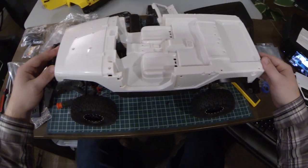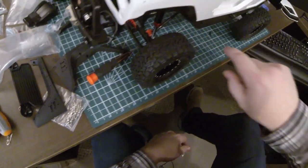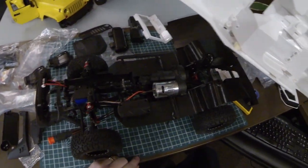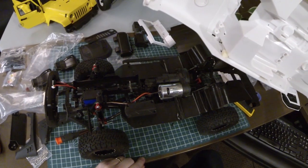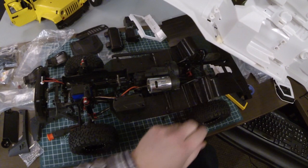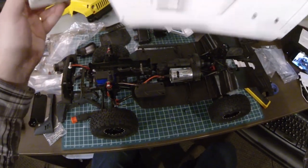Now there would be some modifications that would have to be done. I'm looking here, and one of the first things I'm noticing is that the receiver box hits down here, and that's probably one of the only things really that needs to be relocated after the fenders are taken off. So it looks like it's going to be a great fit.